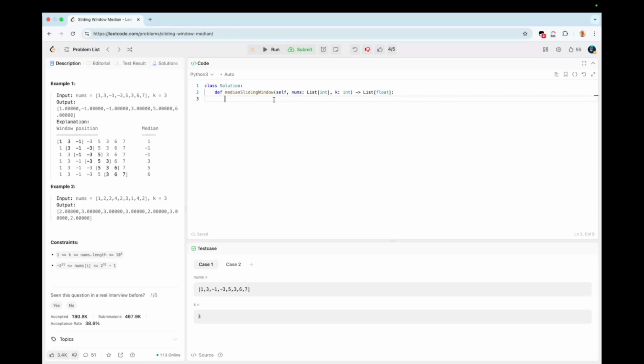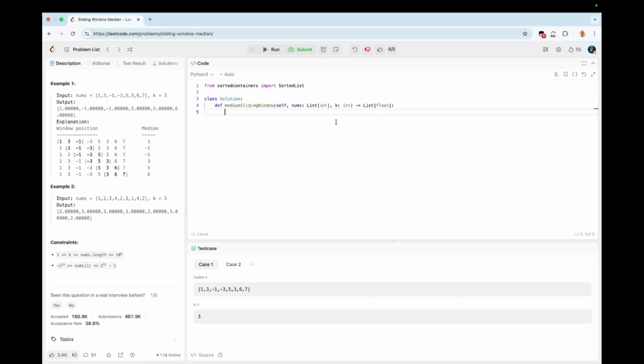So what I want to do here is focus on an implementation of this median sliding window with a balanced binary tree. In Python, there's a library called sortedcontainers, and we import SortedList. The advantage of using a sorted list is that the list is kept sorted. Under the hood, the implementation is a balanced binary search tree.